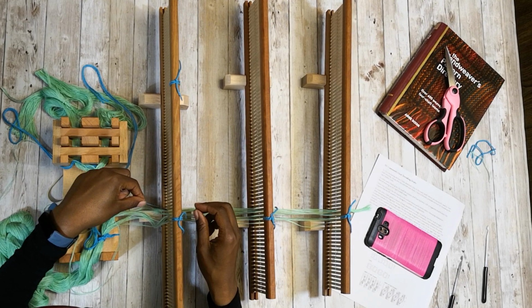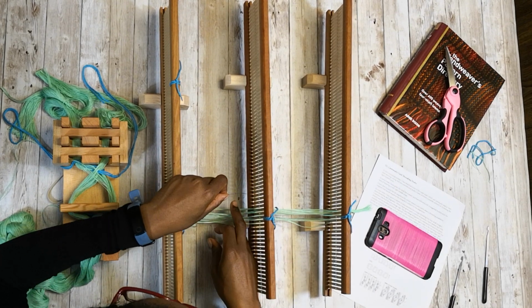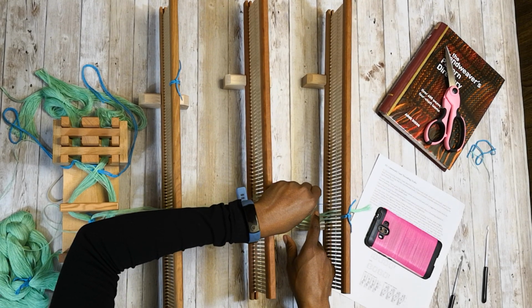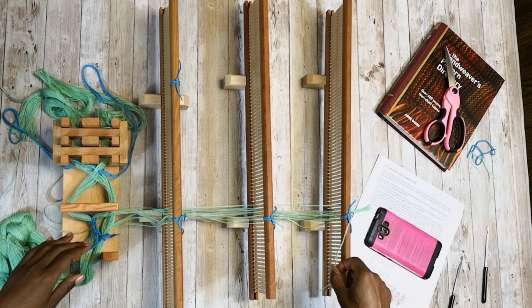All right, so I'm going to thread shaft one in the correct hole. And now I'm going to go into that empty slot. Empty slot. All right, now we go. We're all good. We're doing what we're supposed to be doing.